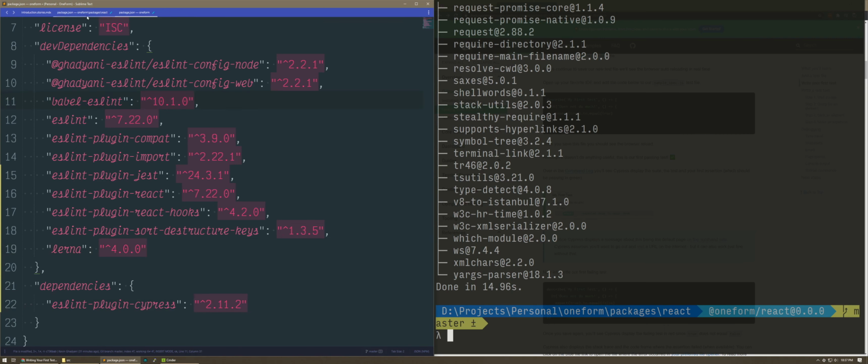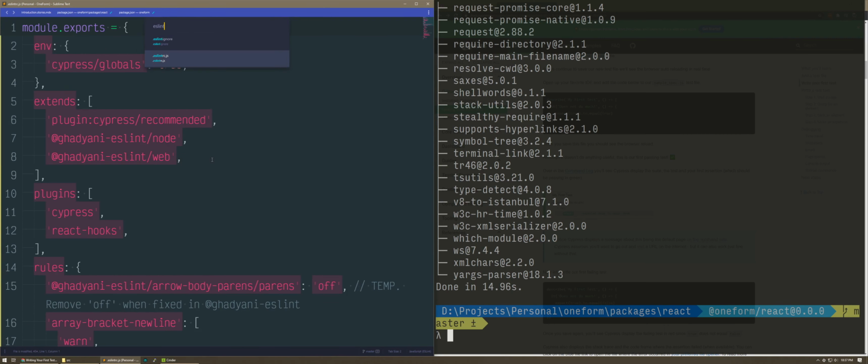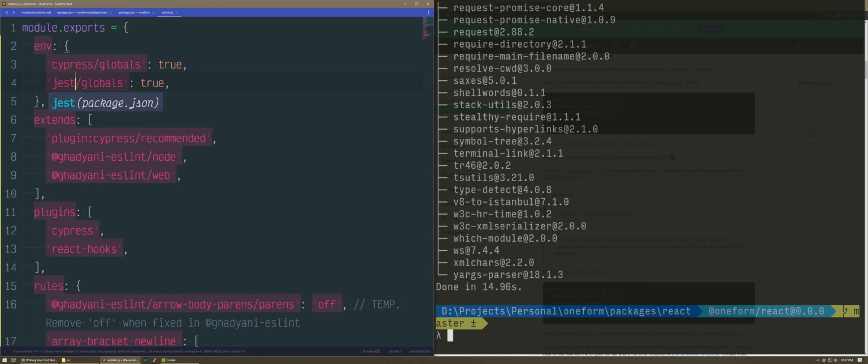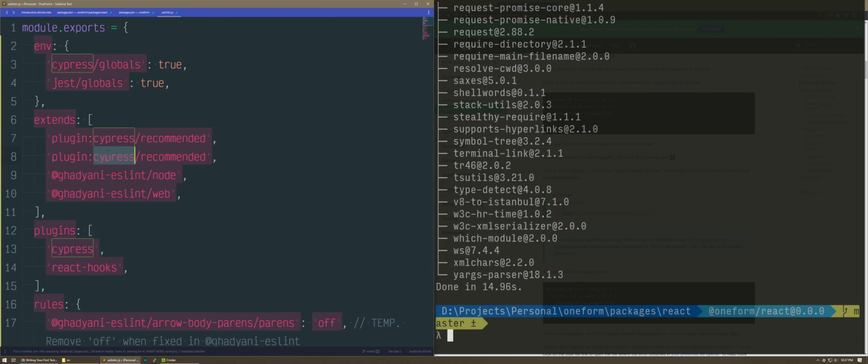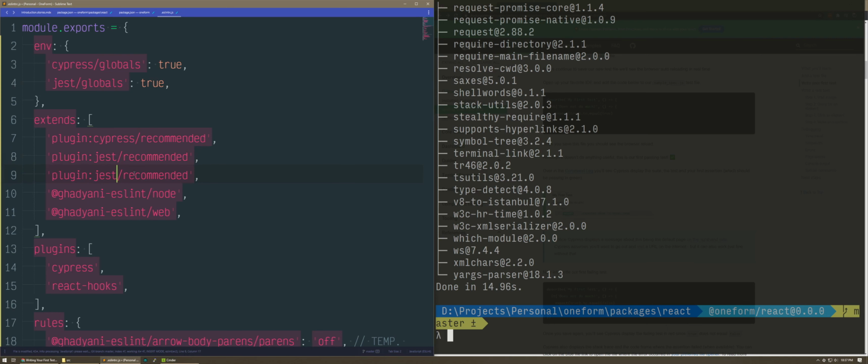And then Jest also has some special ESLint configs that you have to do, because it also has Jest globals. You need that, and then you need plugin jest recommended, and they also have Jest styles, something like this. I'm going to look it up, but this is wrong. I'm pretty sure it's wrong. And then under here, there might be Jest as a plugin. I'm going to have to look it up.